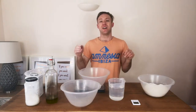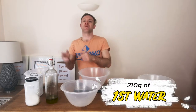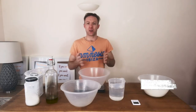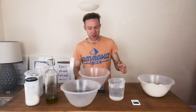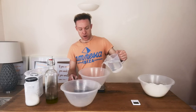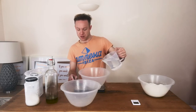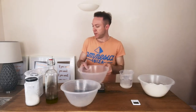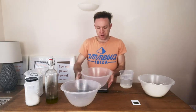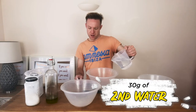Like the Casariccio, to make this bread we'll give it two stages of water. We start off with 210 grams and then we're going to add in a little bit extra — about 30 grams — but we can always adjust this if it doesn't feel right. We'll weigh the 210 grams first and that can go in with the biga. Then we're going to weigh the other remaining water: 30 grams.